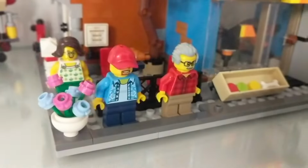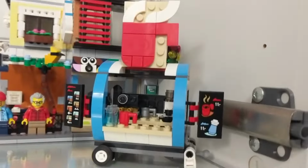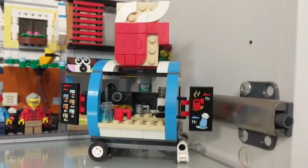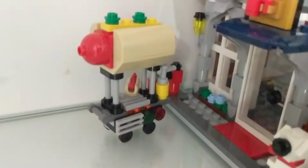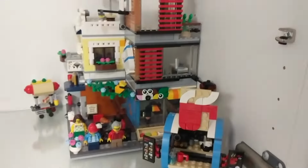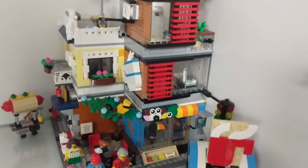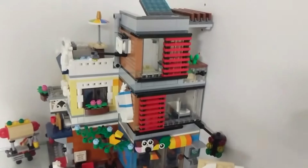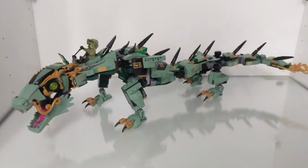Minifigures, I'm not sure. My son may have minifigures anyway, it doesn't bother me. I use Star Wars figures, so yeah. This little build, I love food vending vehicles or buildings, and this is perfect. This is a fantastic thing. And there was one that came with this one as well. So I've ticked so many boxes with this little build. I love all these little cubey bits that go together to make it. This is what I want to do in my metropolis. I want to have so many little cubey bits, whether they're shops, whether they're homes, whatever it is, it'll be fantastic.